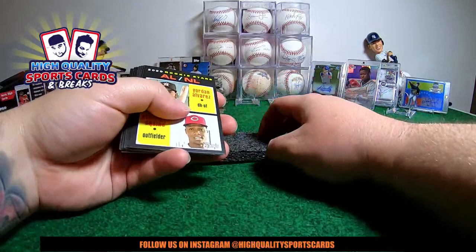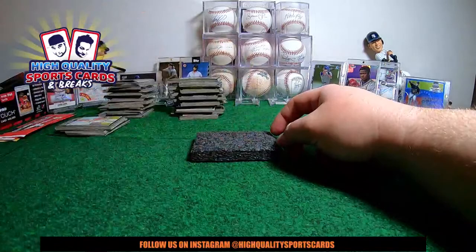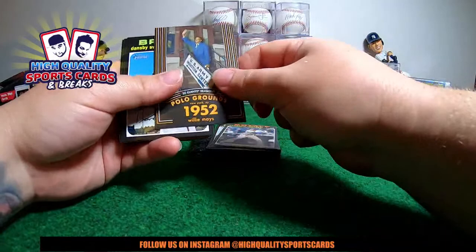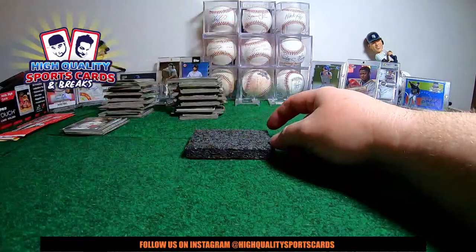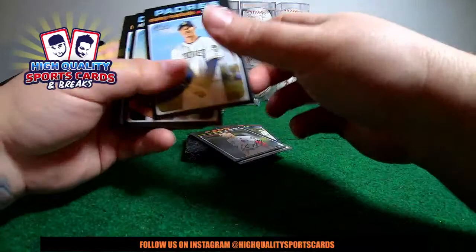Yes, it's the only thing you can find right now about the old collections from the past seasons, which is nice because there are a lot of interesting cards in those collections. 2019 was amazing with four rookies. 2018 was the best one in the last years: Acuña, Ohtani, Andújar, Juan Soto. It was amazing. Gleyber Torres. Last pack, box number 3, and we got a high number, Justin Verlander. And that's it.